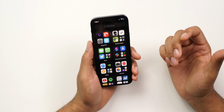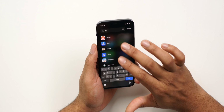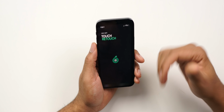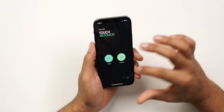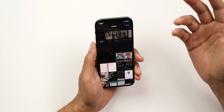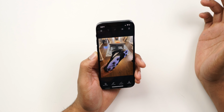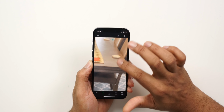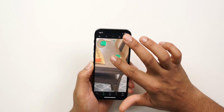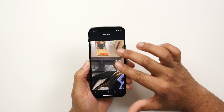Another app that I've been using for quite a while is called Retouch. And with Retouch, it allows you to touch up photos you've already shot. And what's nice about this is that you can basically remove things from a photo that you don't want in the photo anymore. Let's say I want to take something out of this photo. Object removal, brush over it, press go, and now it's out of our photo.